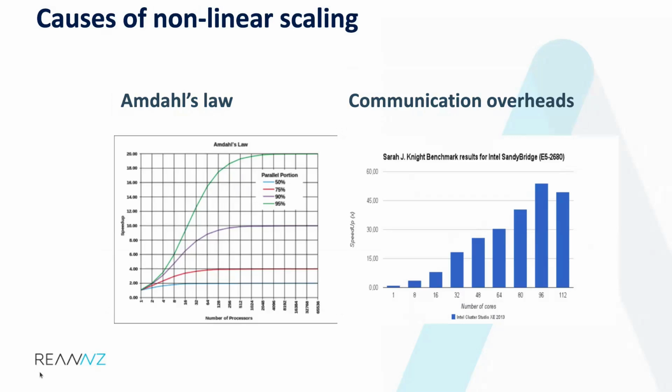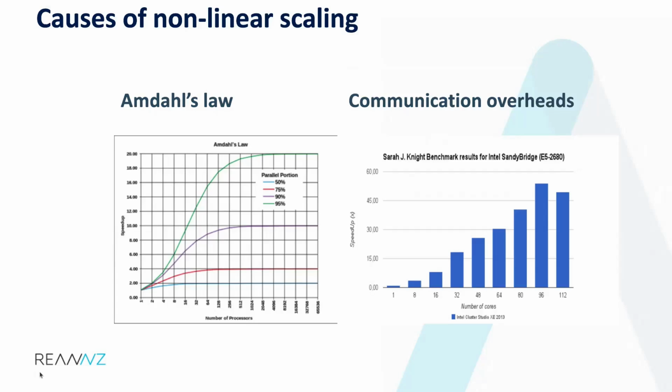The first major reason for nonlinear scaling is due to something called Amdahl's law, with no code being 100% parallel. Even if you have perfectly efficient speed up for the parallel portion of your code, meaning double the CPU will halve the runtime, the serial portion of your code will at best be unaffected, and sometimes will actually slow down as you increase the number of CPUs. So as you speed up the parallel portions of your code, the serial portions will make up a larger and larger proportion of the remaining runtime, eventually reaching the point where increasing the number of CPUs has negligible speed up. That's what you're seeing here. As the line increases with the number of CPUs, the speed up decreases until it flattens out.